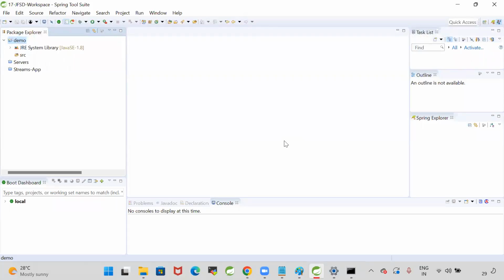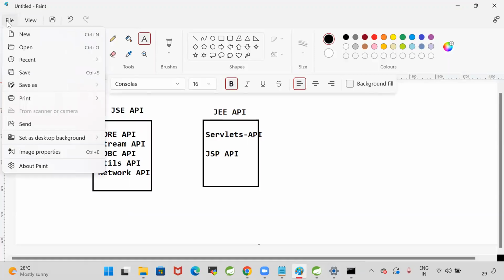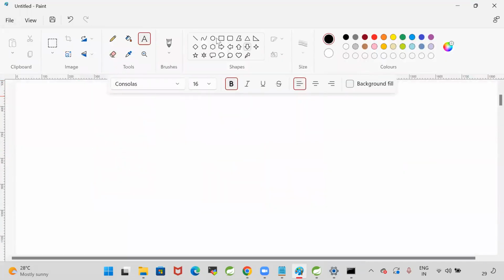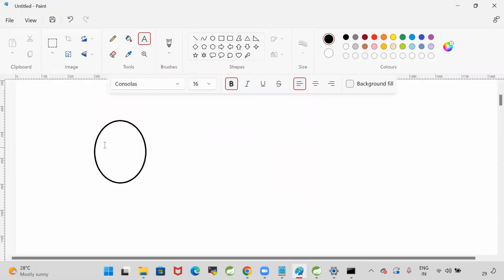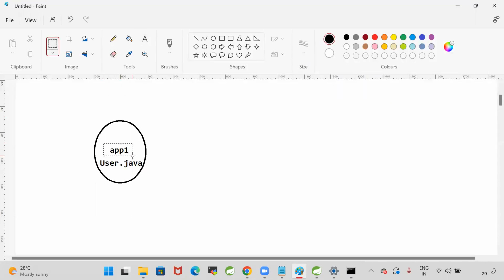Now what I'm going to do is create two projects, guys. This is my application 1. In this application 1, I will create one class called user.java.